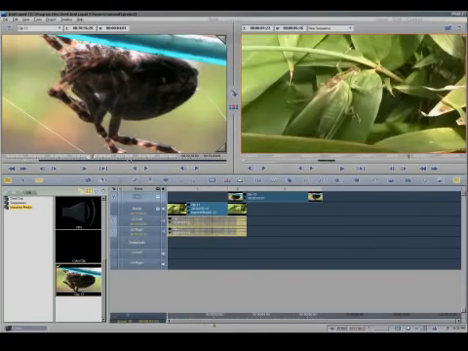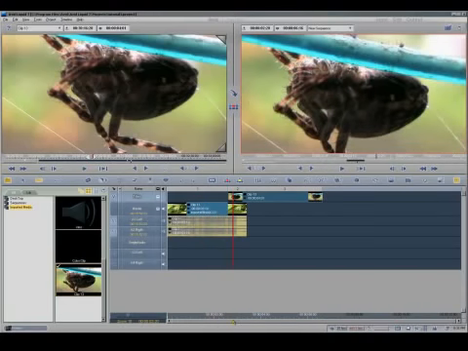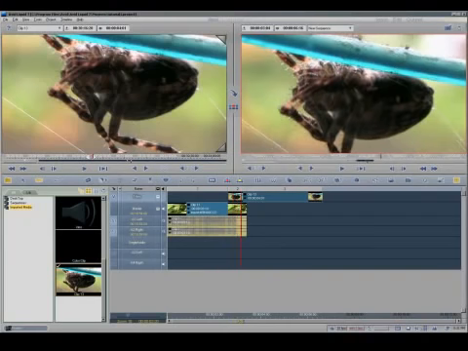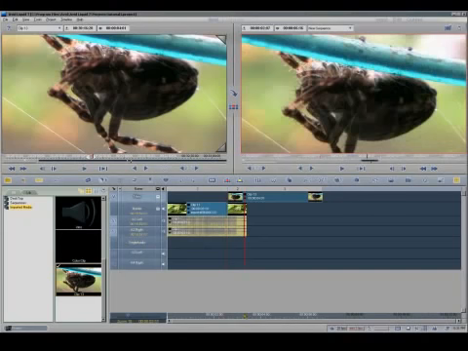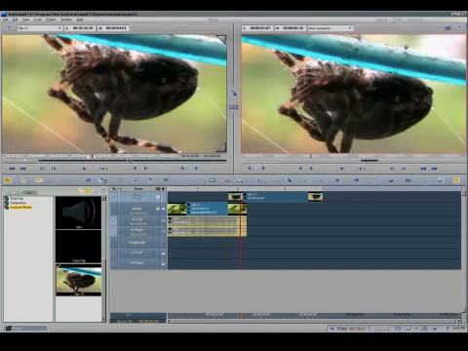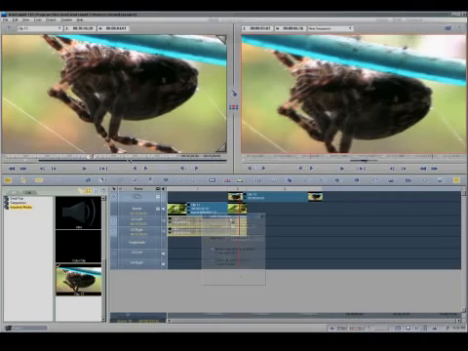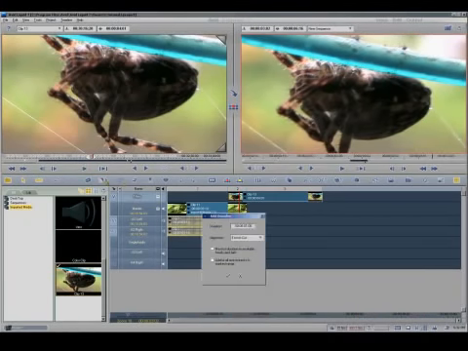Now if we scroll the timeline, you will notice that it makes a so-called hard cut to our spider. This is not something that looks really fancy, so we will add a dissolve. And this is something that is a little different from the usual programs such as Adobe Premiere or Sony Vegas. It has the same principle of highlighting tracks, and then you have this little button here, add dissolve or crossfade. So we will select our track, add a cross dissolve.